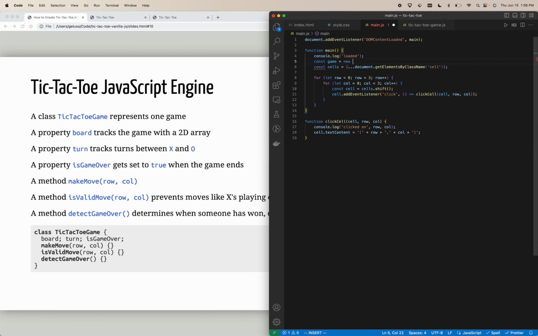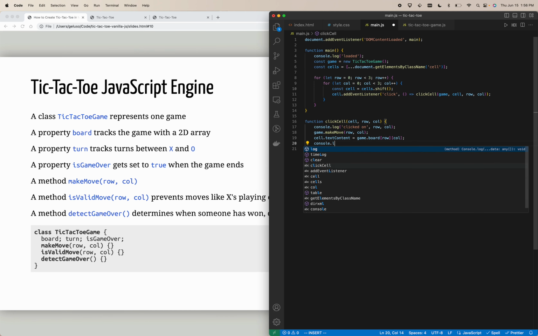So we'll say this game is a new TicTacToeGame. And now, when someone clicks on a cell, we can give them a reference to the game. And inside the click function, we can use the make move function to say that someone is making a move on that row and that column. And now we can update the text content of the cell to show what is on the board inside the game now.